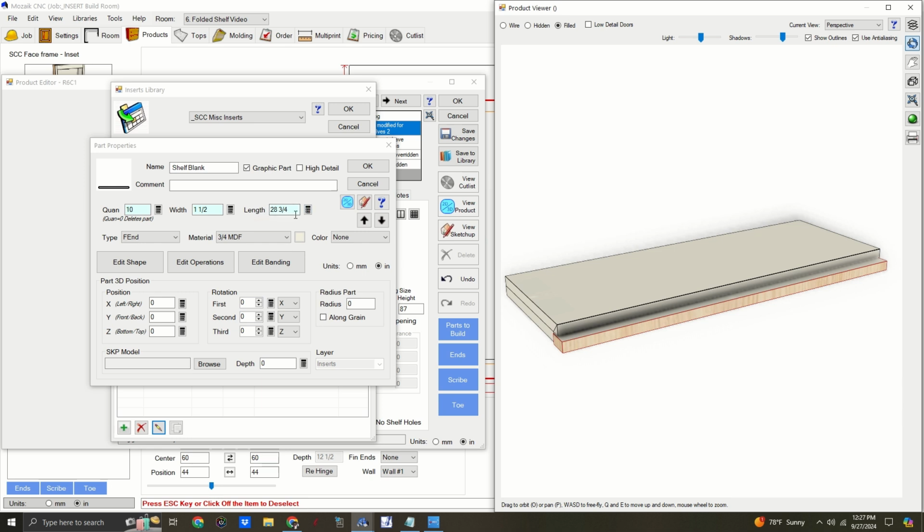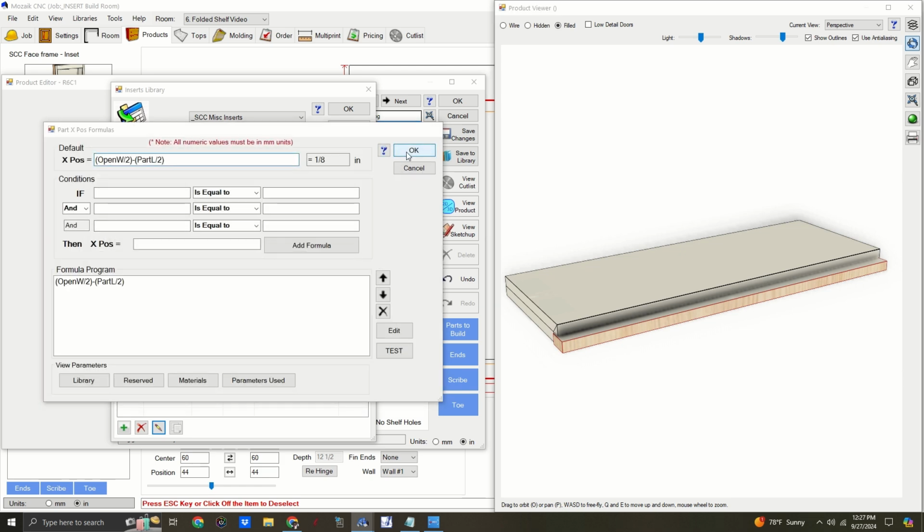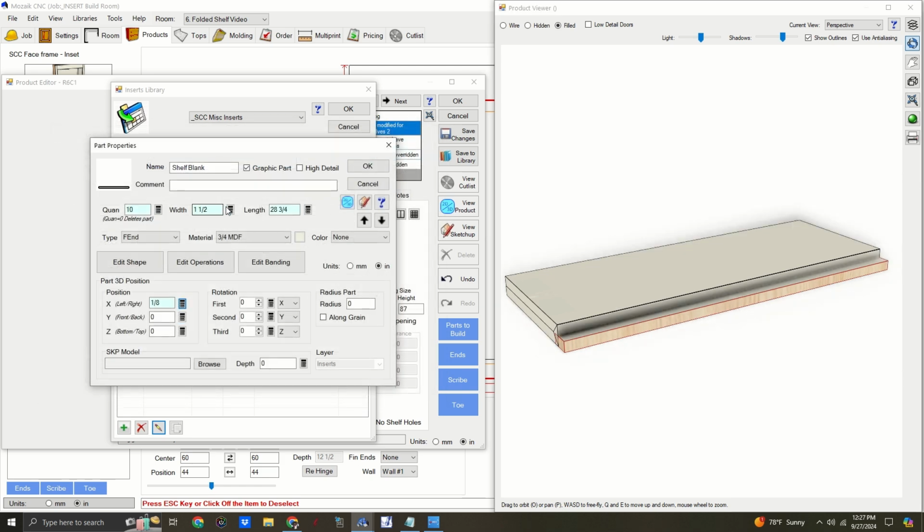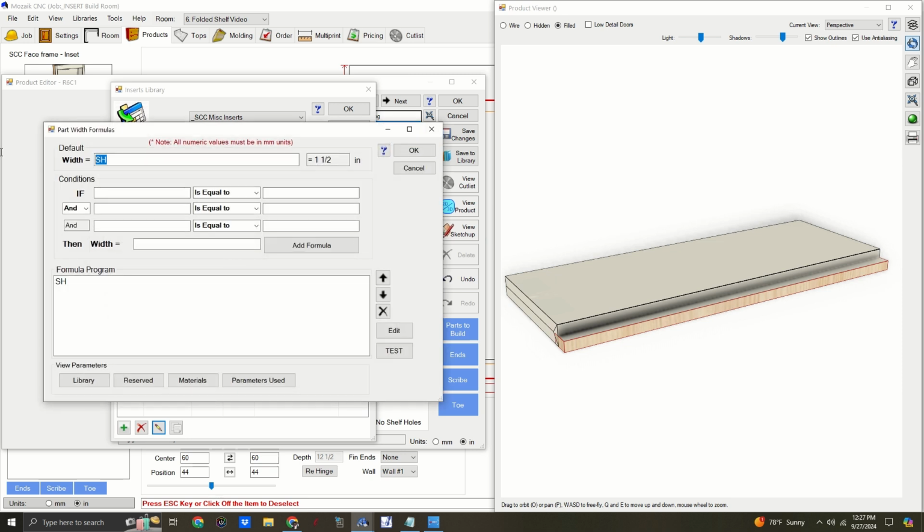Open depth minus adjustable shelf depth minus frame thickness times 2, box this out again, plus shelf height. Test 22.5.